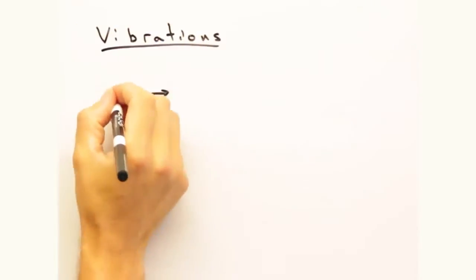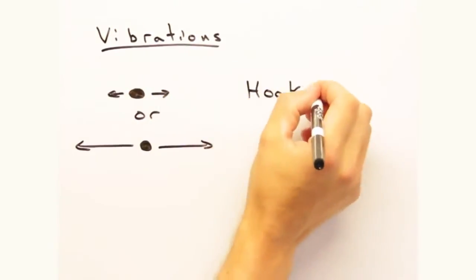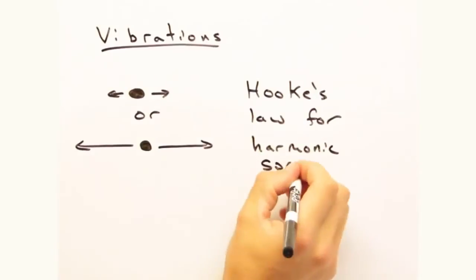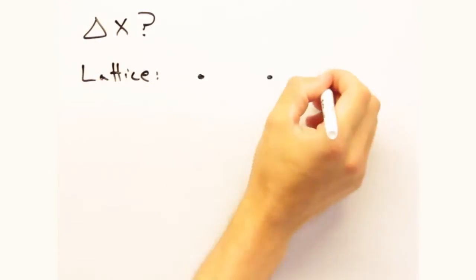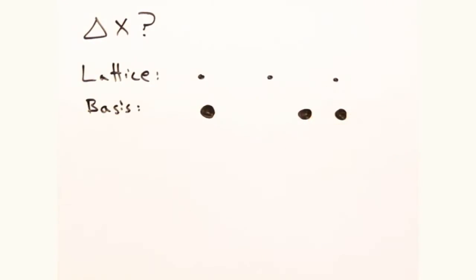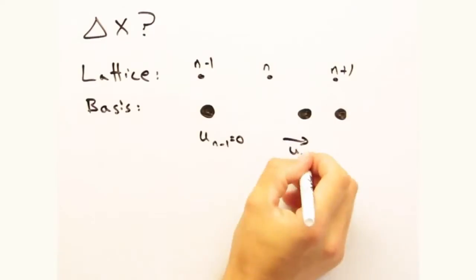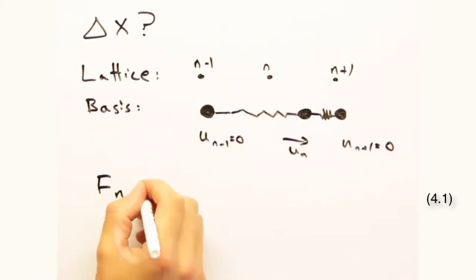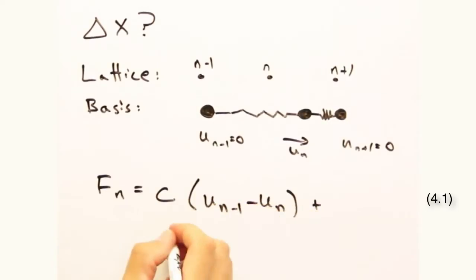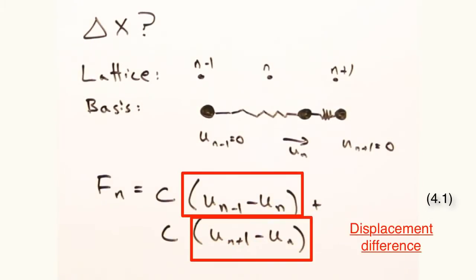When you say vibrations, how much are we expecting the atoms to oscillate? Can't we just use Hooke's law to approximate the force from the bonds on the atoms? Yeah, but we're going to need to be clear on what we're defining as the distance part in Hooke's law. In our case, the force on an atom comes from the difference in u between atom n and its neighbors n plus 1 and n minus 1, times the spring constant. But now we need an actual expression for u.